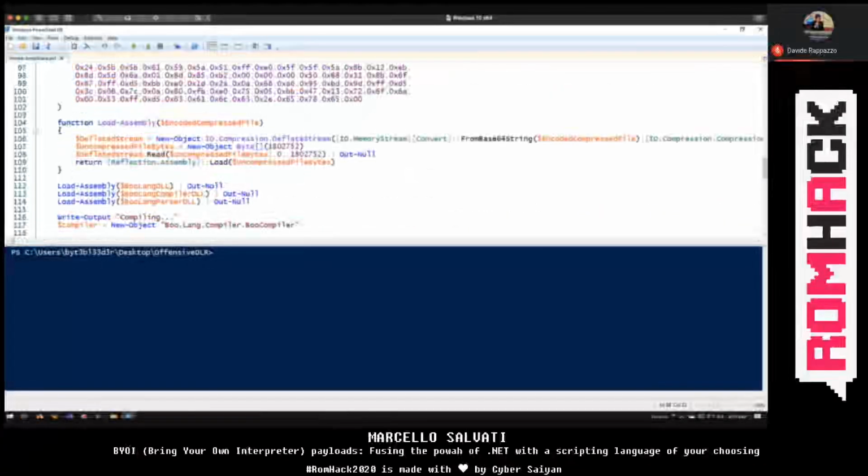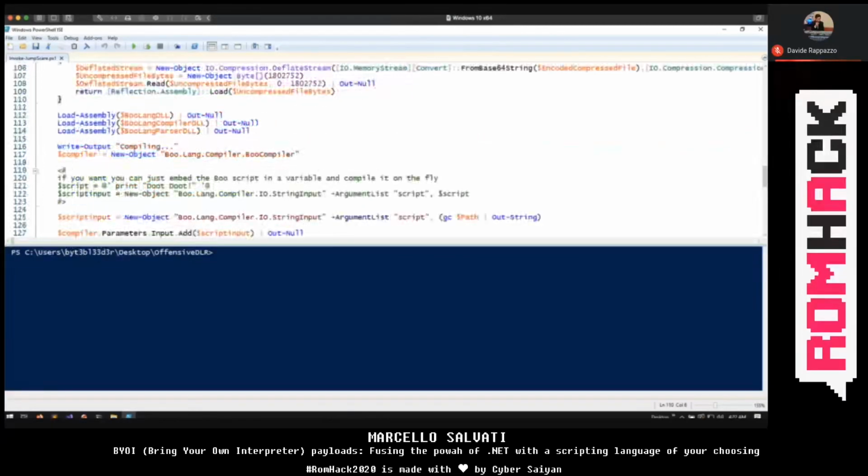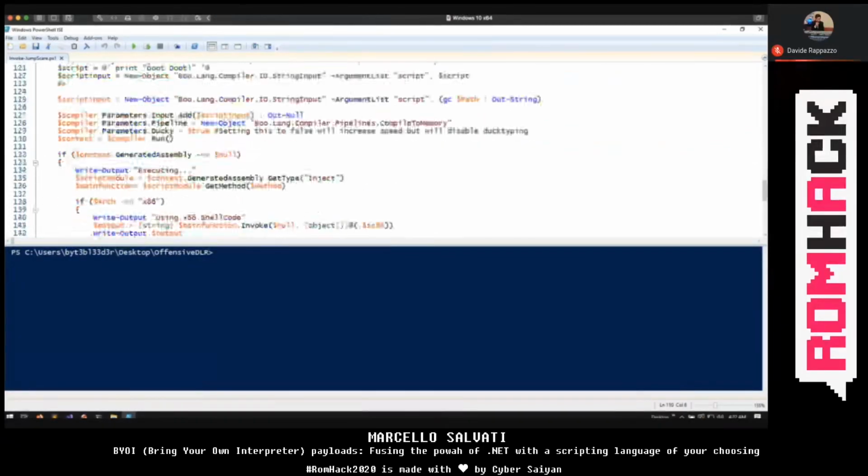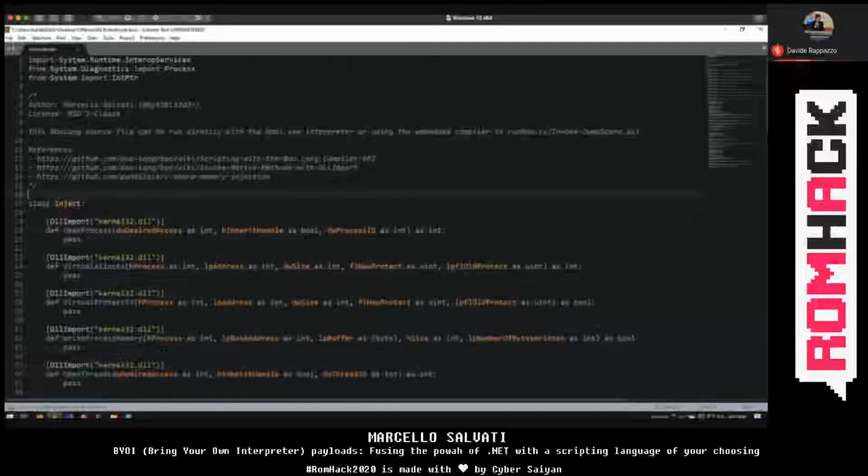This is the load assembly here. Remember that load assembly function that we talked about? This is going to go out and load those 3 DLLs in order for Booleang to start. And we're then just going to call some Booleang compiler APIs to compile the Booleang script. The script is on disk, but if you wanted to completely weaponize this, you would make an HTTP request to a remote server and download it remotely, which is exactly what the original idea of this was.